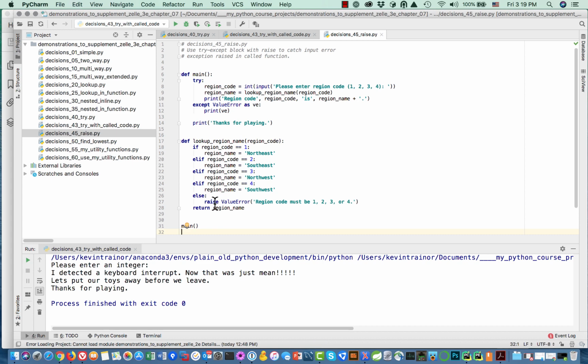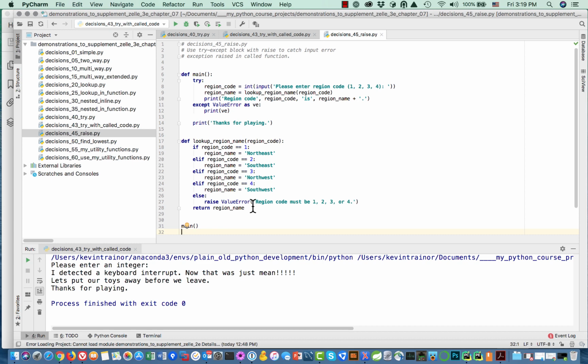Well, we can raise an exception. How do you do that? In this case, instead of putting some kind of a flag into region name, we just say raise ValueError. A ValueError is one of the standard errors in Python.